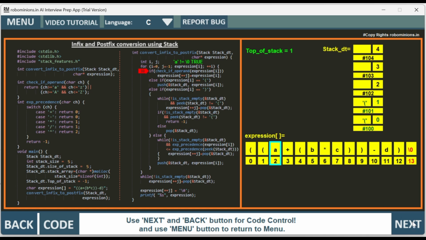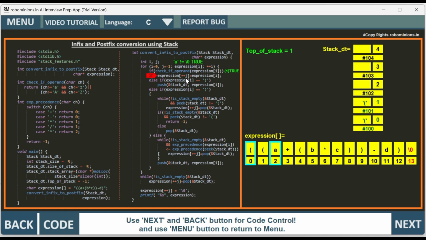Now it goes to if check if operand. The expression character is A, so it goes to the A, and A gives 1 or 0, which is 1. So it returns 1, and it goes inside the if condition. So expression of, first j is incremented. You need to see plus plus j. J was started with the value -1, so right now it will be 0.